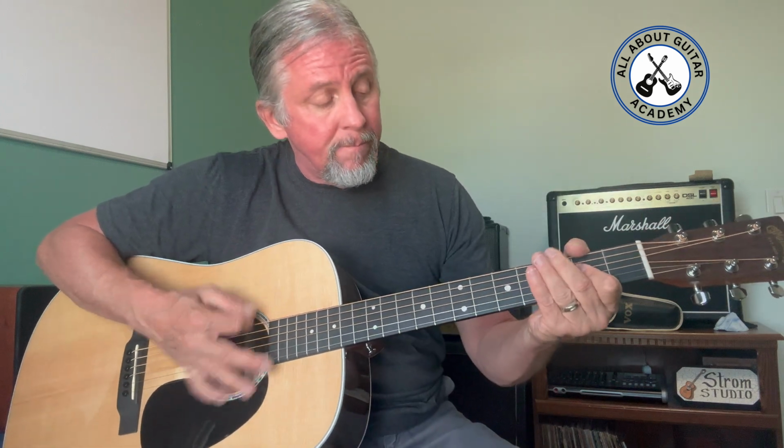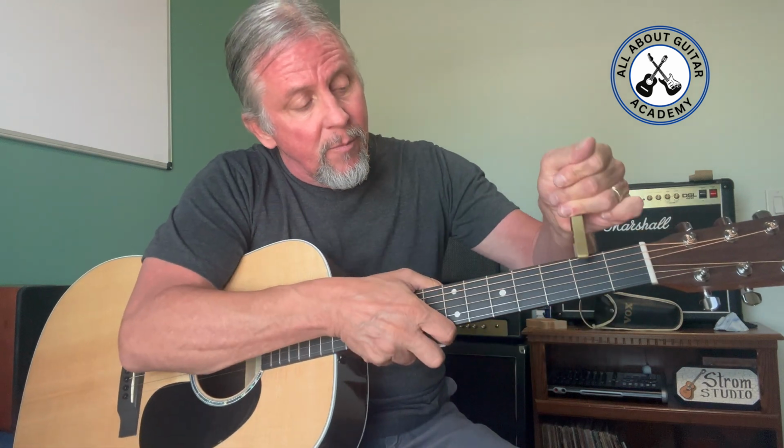With a G major chord shape. See how it sounds the same? Put it back on here. Fret number 2, use the capo. Same key. All right, isn't that cool?